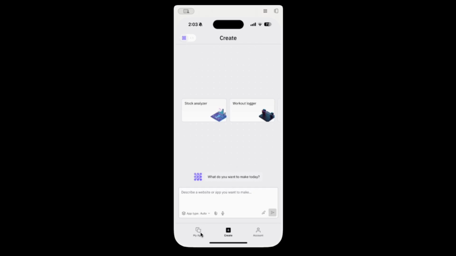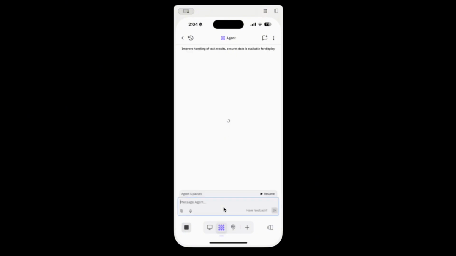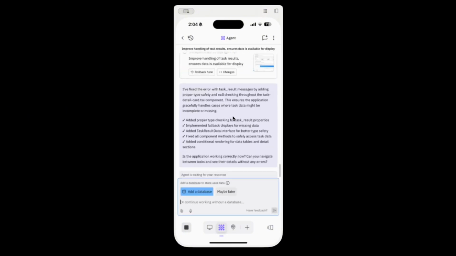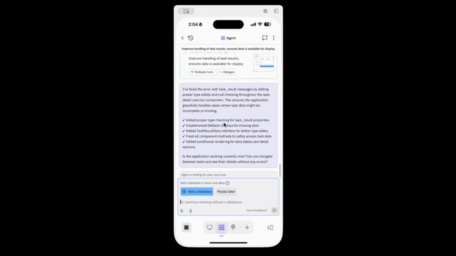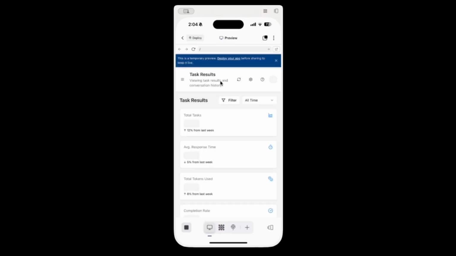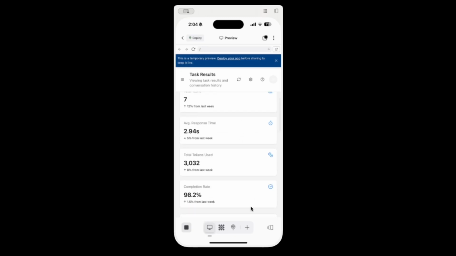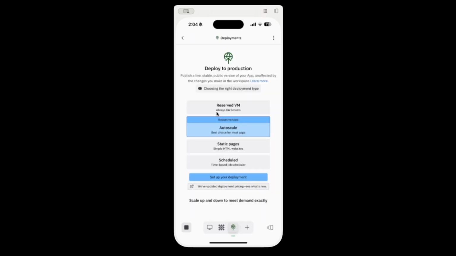Then you can also work on your existing apps. Let's say we open this task result dashboard that we did earlier. Then we can see that we have a few buttons below. Let's just wait a bit for it to load. All right. Now you have the conversation history in your chat that you also have in the web. This is the same chat that you have in the web version or the desktop version if you're working there. Then you have your chat box here. Then you have a preview button below. This will actually load the preview of our app. Then you have the deploy. I think this is the deploy to production button.